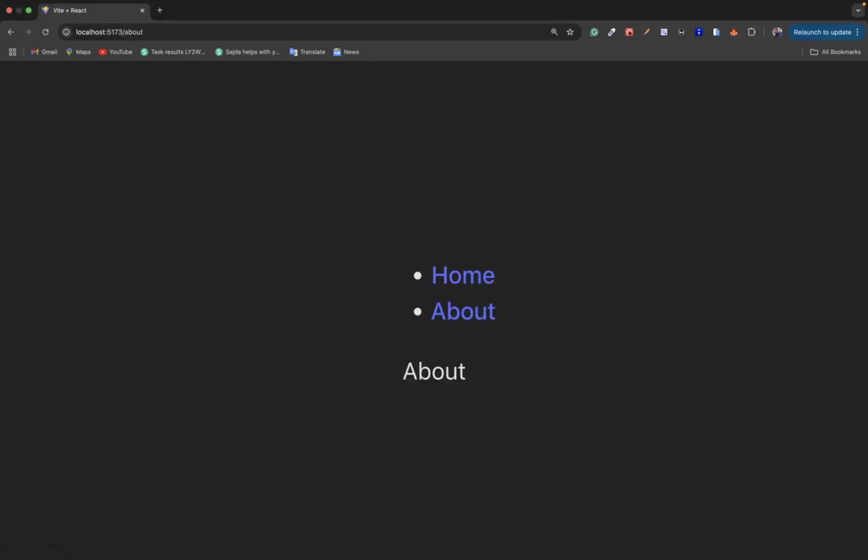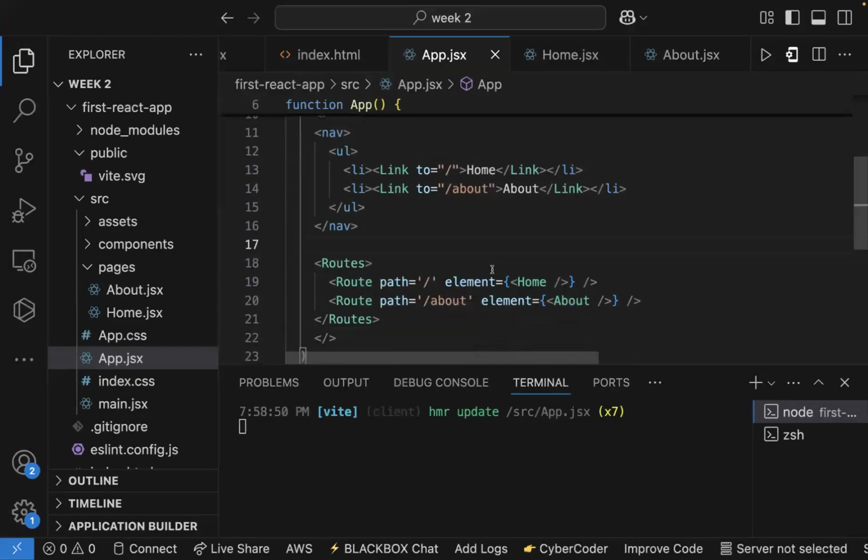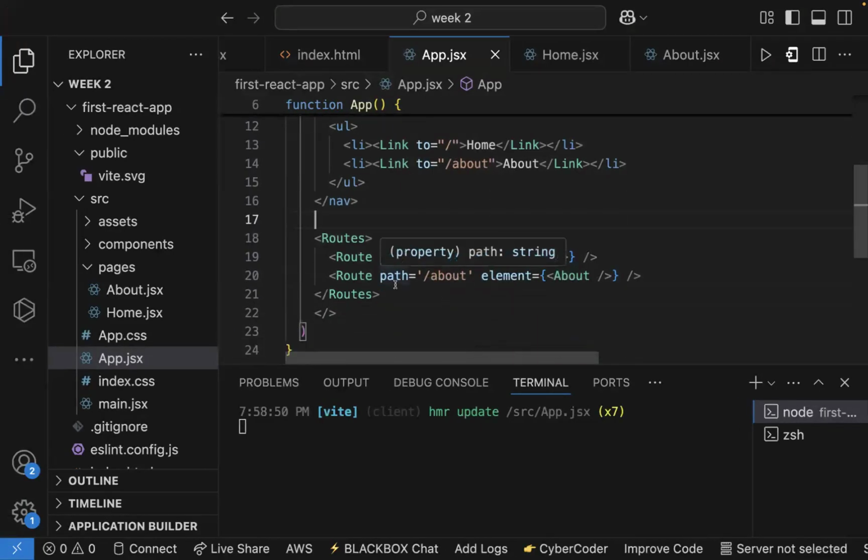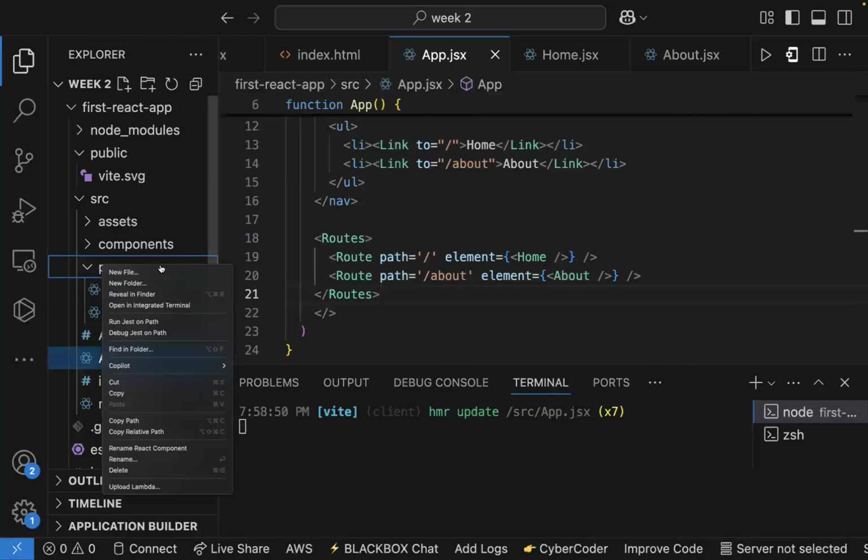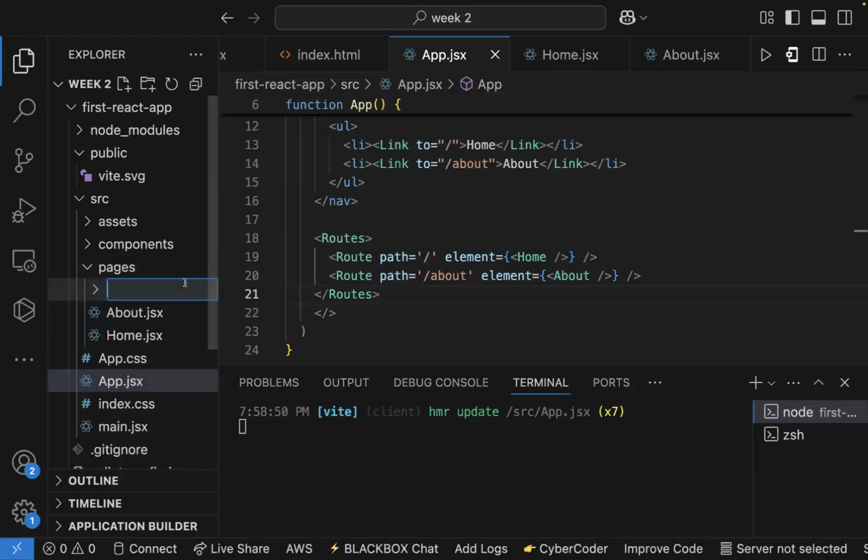All right. So now let's go a little bit more in depth. Let's look at nested routes. Let's assume we want to have something like a dashboard, and then within the dashboard we want to have other routes, right? So if we come here, I'll define a new folder and call it dashboard.